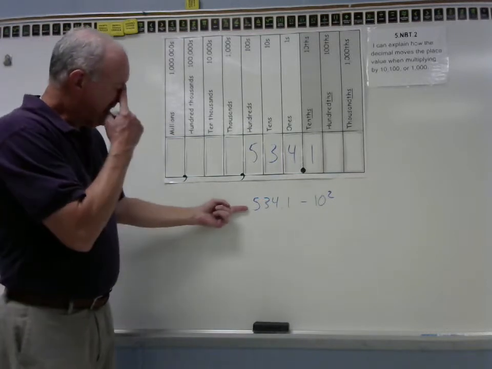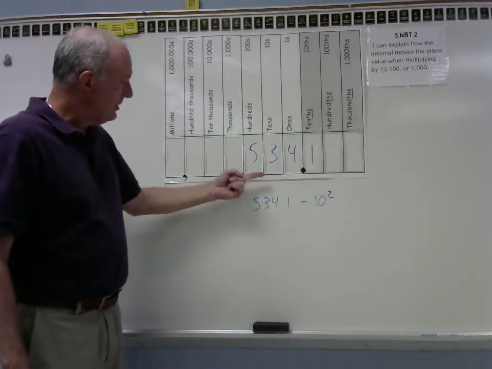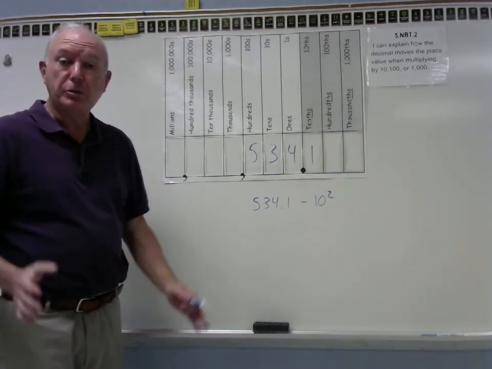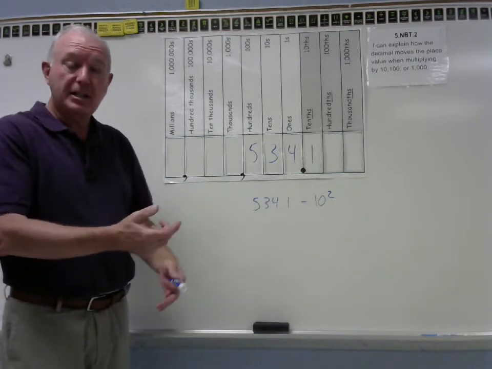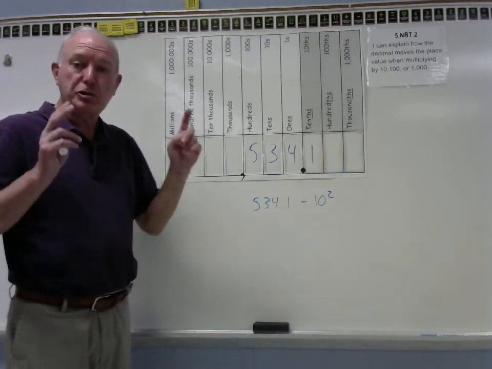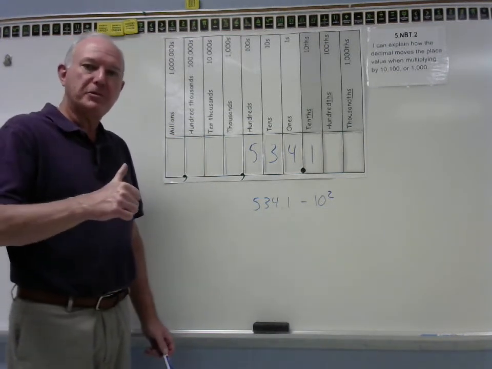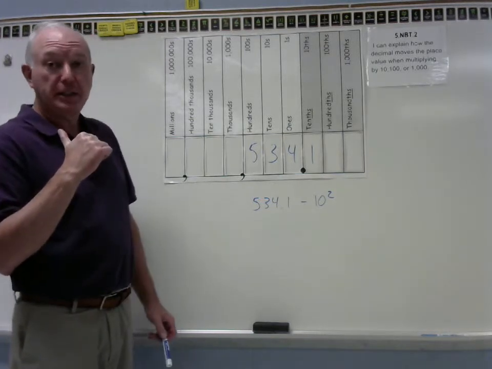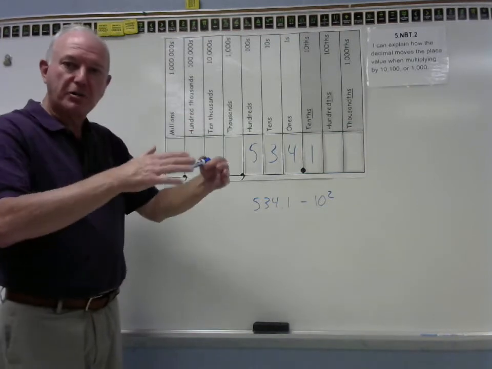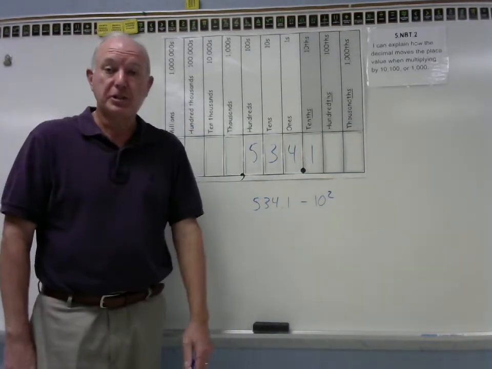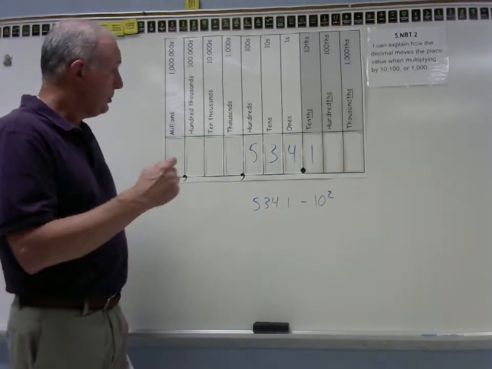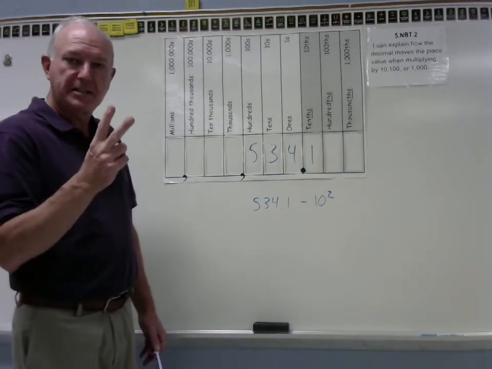Now, watch this. I'm going to take this number right here, and I look at the exponent, and the exponent is 2. So all I have to do is shift each digit 2 places. The exponent tells you how far to shift the digits. But instead of shifting them to the left, like we did earlier to multiply, we're going to do the very opposite, because division is the inverse of multiplication. So we're going to move every digit 2 places to the right.